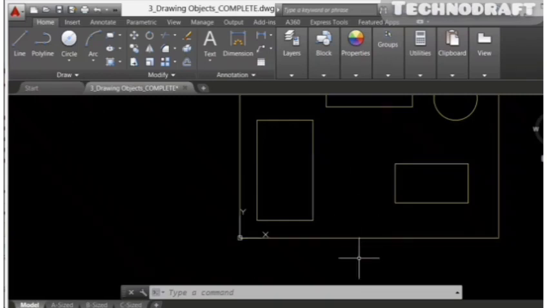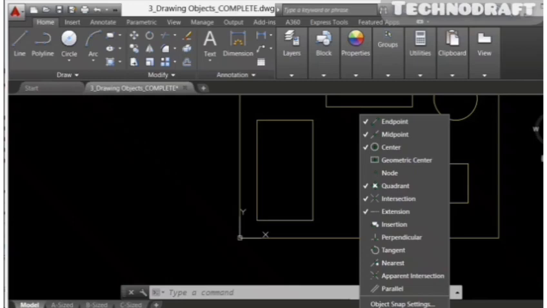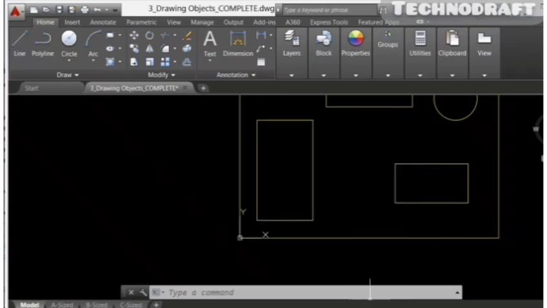So we come down to the status bar, click on the little arrow next to the object snap and make sure that the tangent is on. Now in AutoCAD 26, I can just hover over it and click, and a little tick appears on tangent object snap. Make sure that tangent snap is on, otherwise the next circle command will not work.